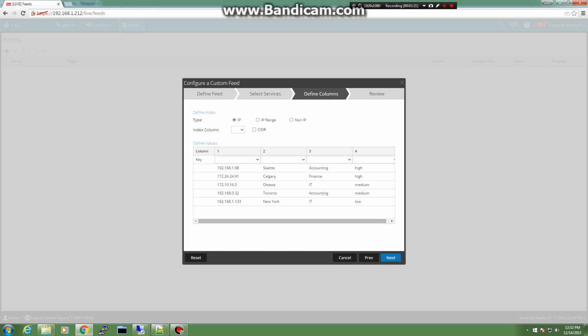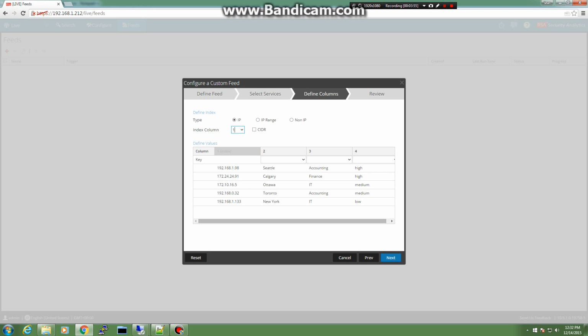So this is where you have a lot of different options, and we're going to show you two different kinds of feeds. This first one is IP based. We want to match everything that matches one of the IPs in the first column and then tag that session with the remaining three columns' data. So I'm going to keep this radio button here for right now, where I've defined the type. It's an IP data type. And the only other thing I really have to do at the top here is define which column I want security analytics to look for an IP address in this feed. In this case, it's column number 1.